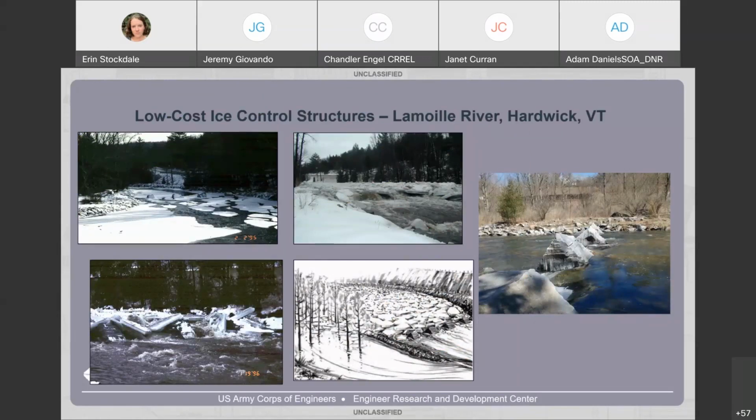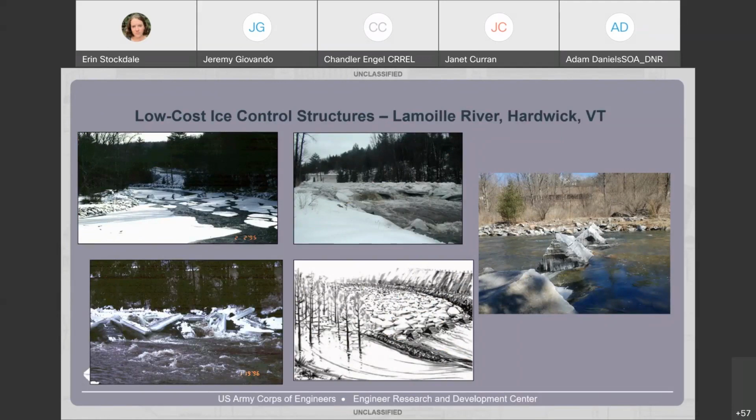So those are some examples of what I'd say are relatively big ticket items, big ticket projects. So not all communities impacted by ice jams experience enough damage to justify the cost of one of those, because this all comes down to kind of benefit cost ratio, how much you're going to pay to build something to mitigate damages. So to address this, some low cost structures have been investigated and built as well.